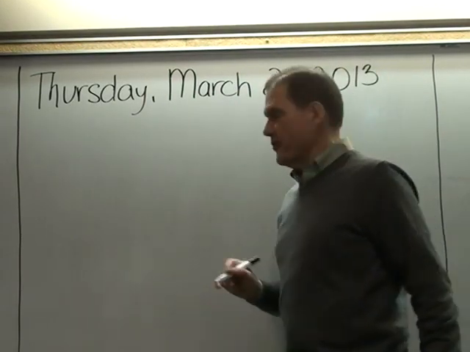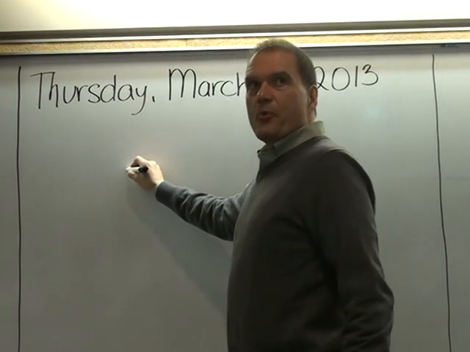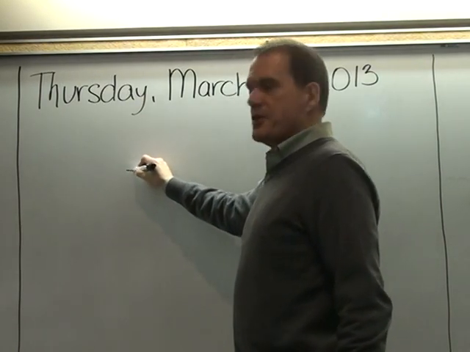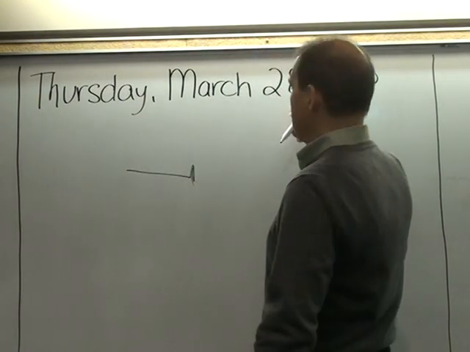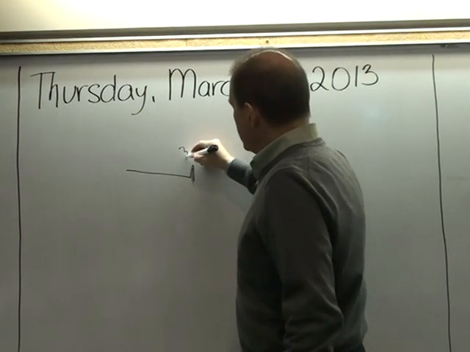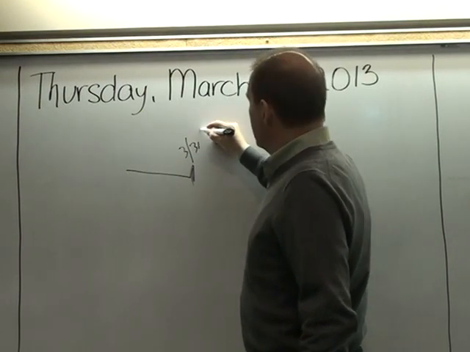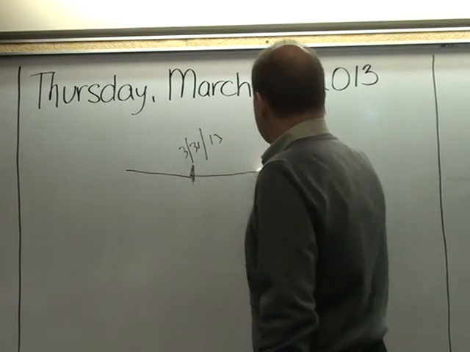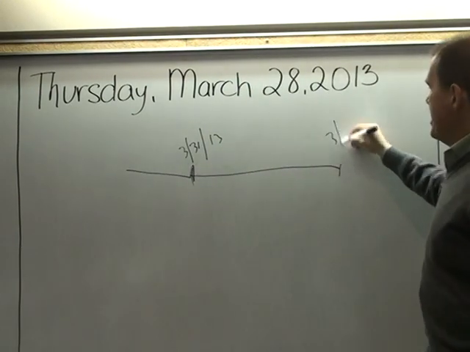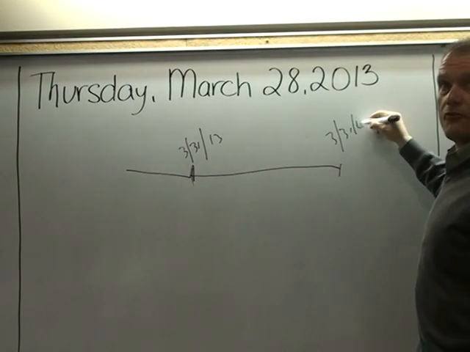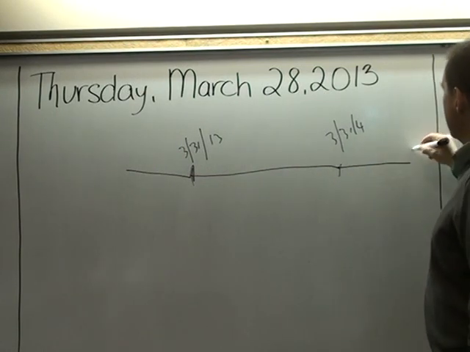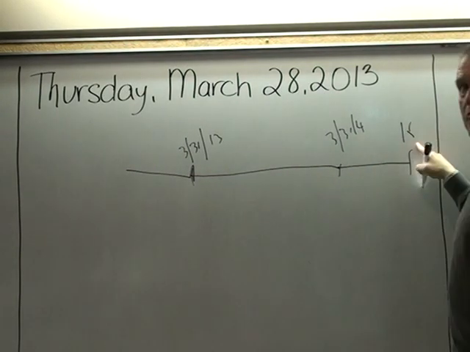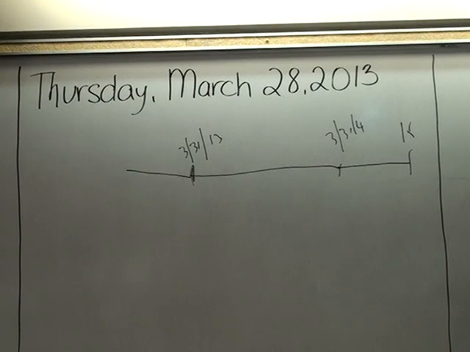I always draw a picture for this. Let's say I got a corporation and it's got a March 31st year end. So, like 3 days from now. So 3/31/13, 3/31/14, and 15. So I got sort of 3 taxation years.